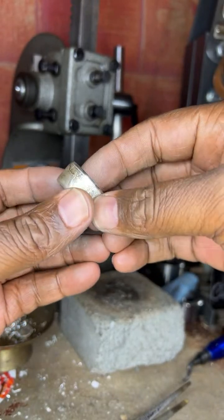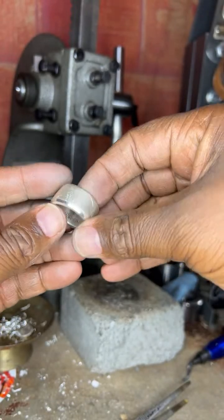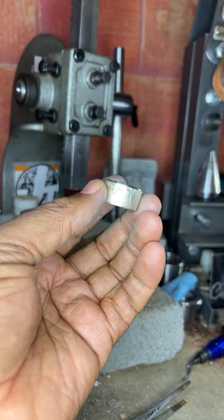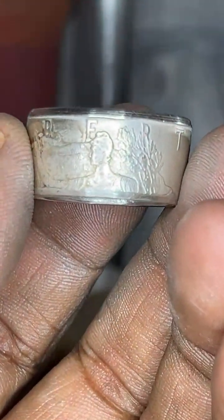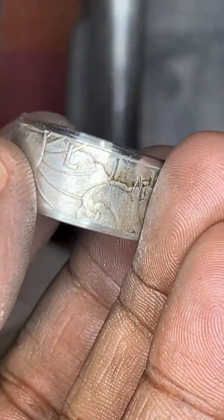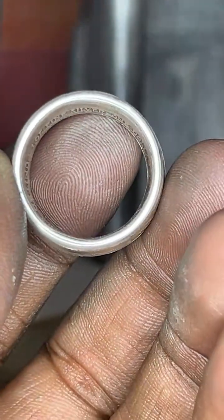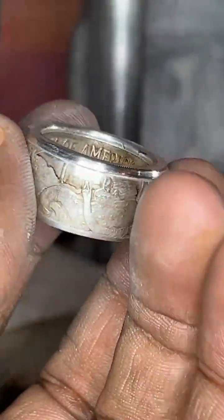Okay. So now it's time to clean this baby up. Everything is detailed like I like it. But now we got to bring some shine to this baby, right? It's nice and dirty from all the fire scale, but I had to make sure that part was detailed in. But now it's time to clean it.